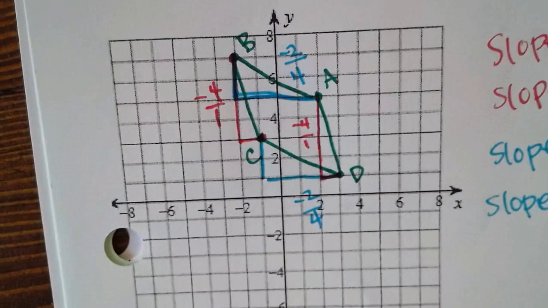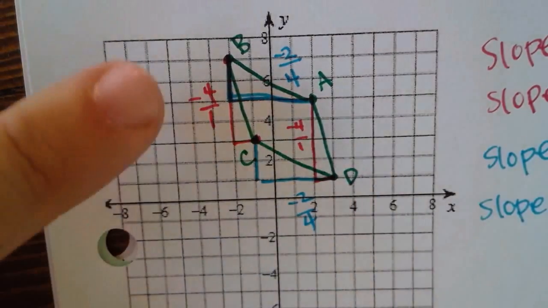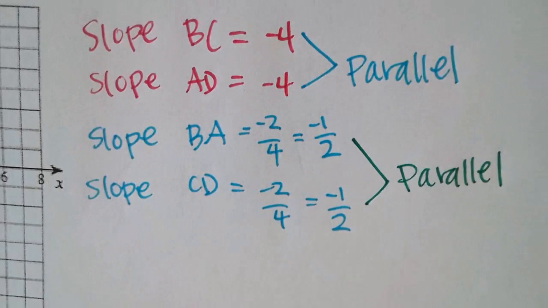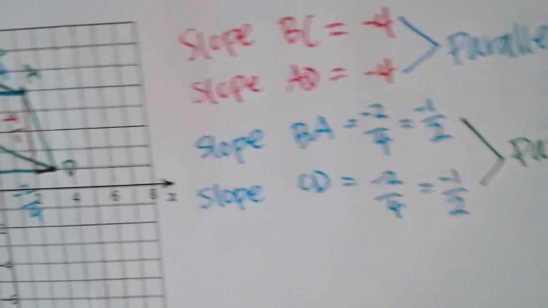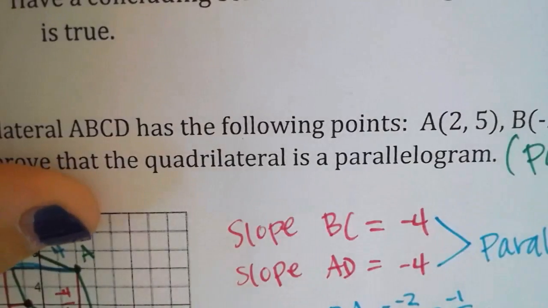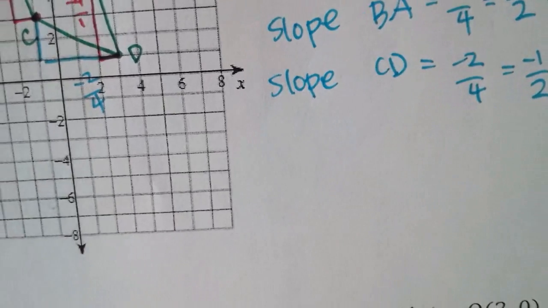Now our picture kind of looks all junky now, right? Because we've got a bunch of writing on it. But this will help us with our proof. Do we have enough information now to say yes, it's a parallelogram, or no, it is not? So here's how I would say it. When you write a proof, the word sounds scary. It is a little bit more formal, so you need to be a little bit more specific in your writing.